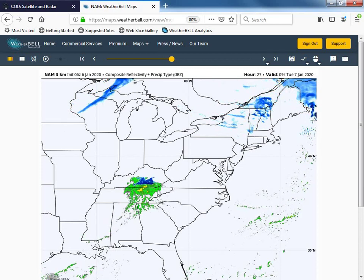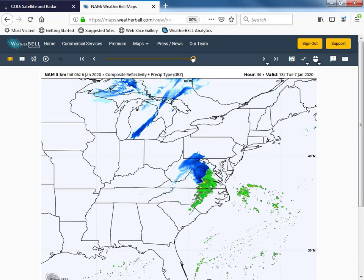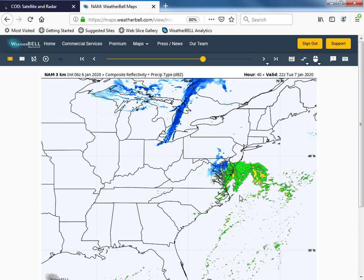And then we'll see this area of low pressure develop across the Tennessee Valley tonight and then move towards our region for tomorrow afternoon. Here's 1 o'clock, or 1300 local, tomorrow afternoon. You can see that area of low pressure tracking towards our region and giving us those rain showers for tomorrow afternoon into the evening hours. Even a possibility of seeing some snowfall across the western and central portions of Virginia, as well as the northwestern portions of the Delmarva Peninsula. Looks like it should stay north of a Cambridge to Easton line, up to Dover possibly.